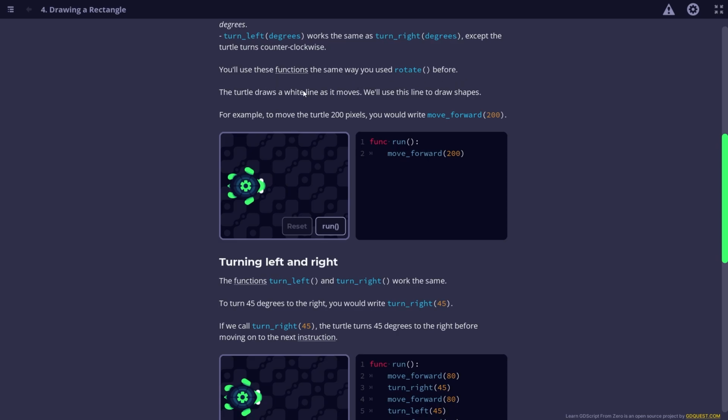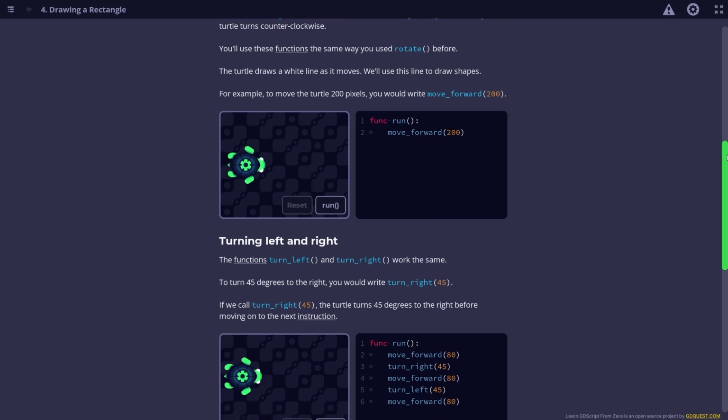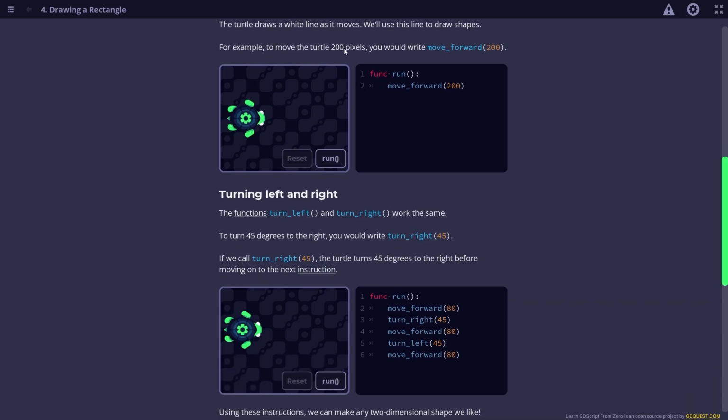The turtle draws a white line as it moves, and we're going to use this line to draw shapes, all right? For example, to move the turtle 200 pixels, we're going to write move forward 200 like that. So we've got this move forward 200 inside this run function, and then we run it, and we can see it move forward 200.